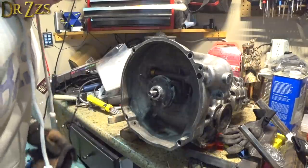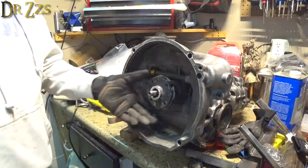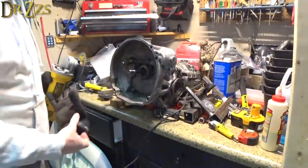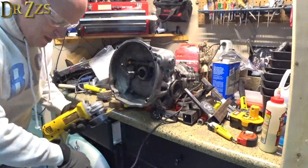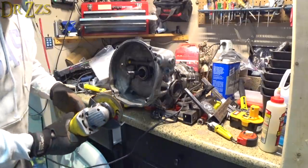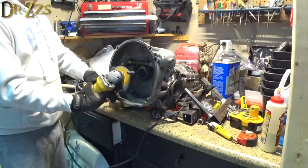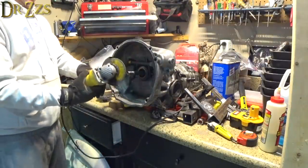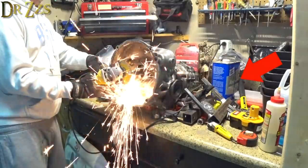Let's do it. Time to cut the transmission. Woo! Bye, transmission. Probably got a lot of Volkswagen enthusiasts out there screaming, "Don't do that! What are you doing? Don't cut the transmission!" Yeah, well. Let's see if you can identify the most dangerous thing in this situation. I'll give you a hint. It rhymes with bassitone.